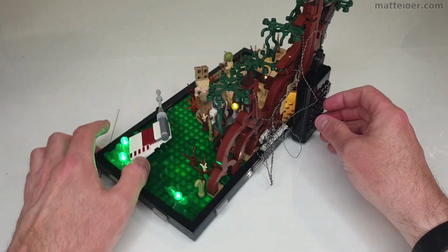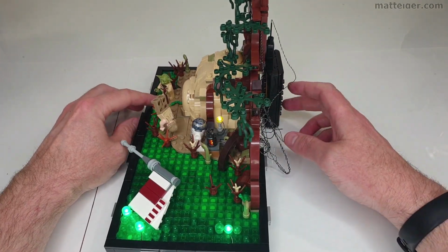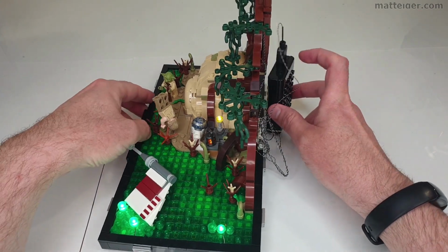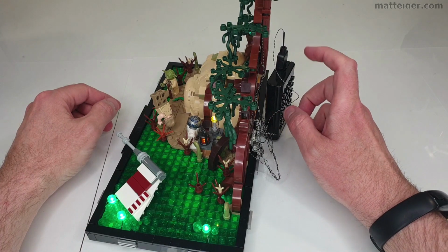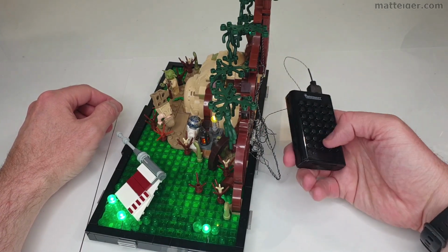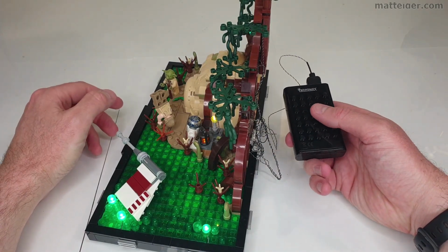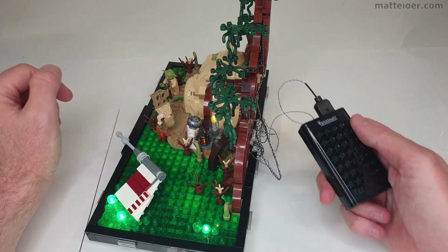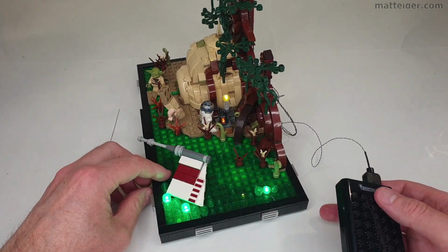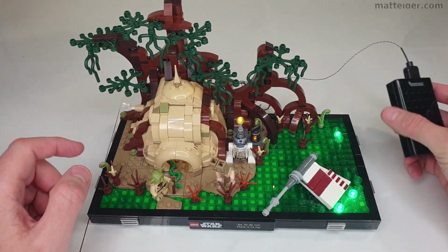If you were displaying it on a shelf, because of the thickness of that battery box, it might jut out a little bit. You'd have to have a think about how to do it. It's a standard USB plug, so you might be able to find a way to run that through a 9-volt connection or make it smaller. But they do have the studs there, top and bottom, so there might be other more Lego-type solutions and building something for it, or even the cord's long enough that you could have it off to one side or down the back of something, depending upon exactly how you're displaying it. But a lot of those are just little tiny nitpicks.